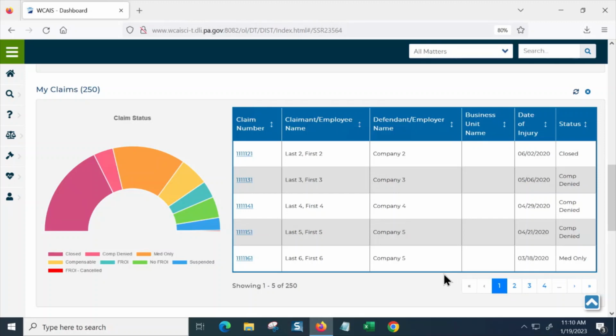Also, just another reminder, if you do wish to personalize your dashboard, we showed you how to add things. But if, for instance, you don't want to have to see your claims every single time that you log in, there is an X icon that displays above My Claims, and you can press that in order to remove that section from your dashboard. If you accidentally press that, again, just go to the top of your screen and then select from the Personalize My Dashboard. Now we're going to go back into our presentation and take a look at a few more slides.